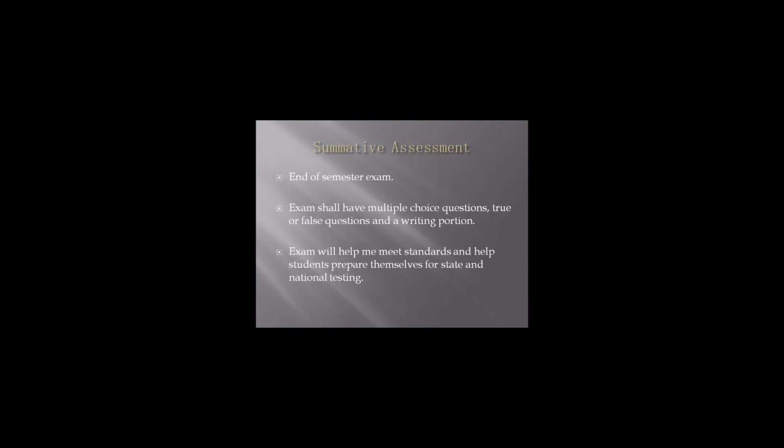All right. Moving on to a summative assessment. A summative assessment is an assessment that is usually done at the end of a semester or at the end of the year. So in my classroom, what I plan on doing for a summative is I'm going to have an end of semester exam, so one at the end of the first semester and one towards the end of the second semester. The exam itself, I don't have too much detail for it, but the exam shall have multiple choice questions and true or false questions and a writing portion as well.